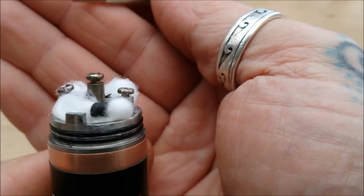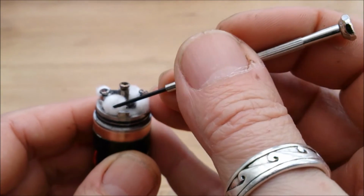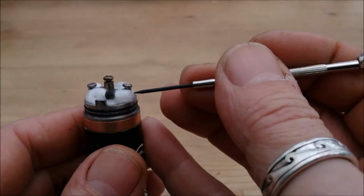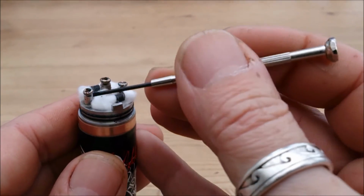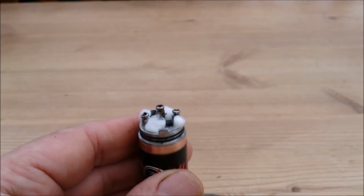So that's better. Look. See, these coils are a little bit black still. I think that's a nichrome thing. You can heat them up and drip them under a tap, but I've not got a tap in the conservatory with me, and I didn't want to do that back in 5 minutes, and I've only got 2 hands, so I couldn't video myself doing it.